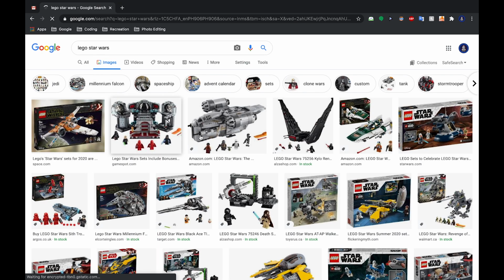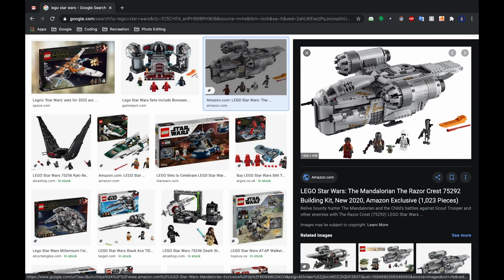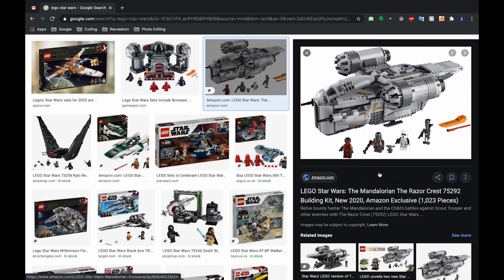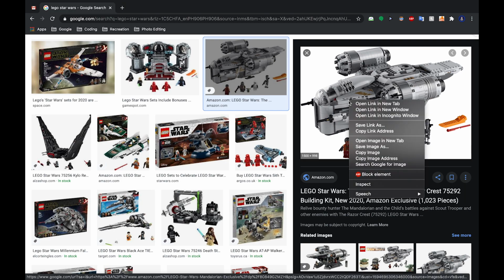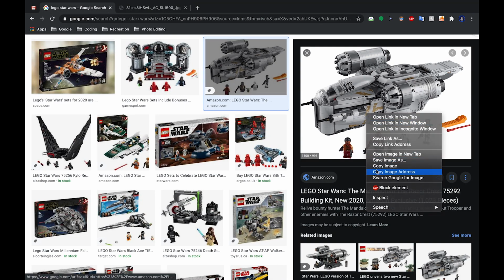The Mandalorian Lego set looks pretty cool. I'm going to right click on it and press copy image address. If you press copy image, it's not going to give you the URL, so you want to click copy image address. Another way is to open the image in a new tab and copy the address, but it's easier to click copy image address.